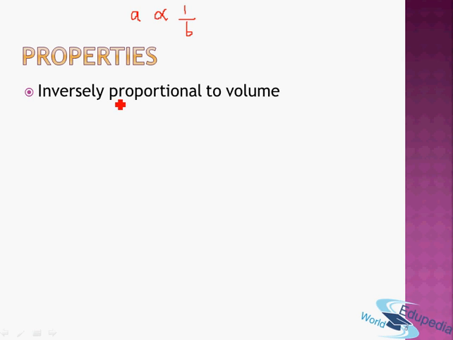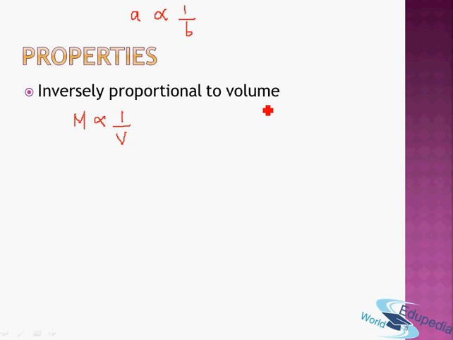So when I say molarity is inversely proportional to volume, what I mean is that molarity, that is capital M, is inversely proportional to volume. It's quite obvious because molarity is moles by volume. So if I increase volume, obviously molarity will decrease, or if I decrease volume, molarity will increase, because it is inversely proportional to volume of solution.